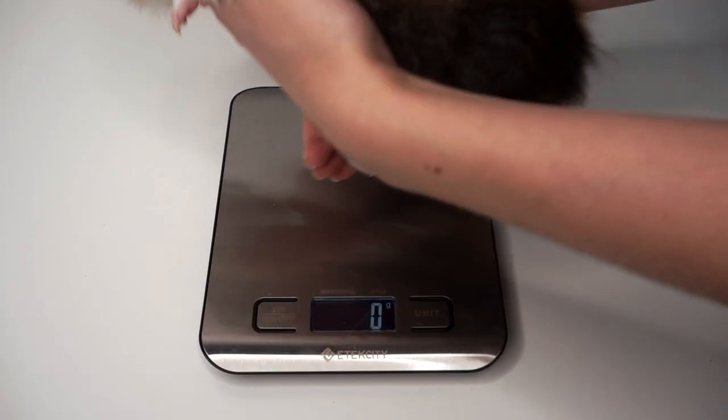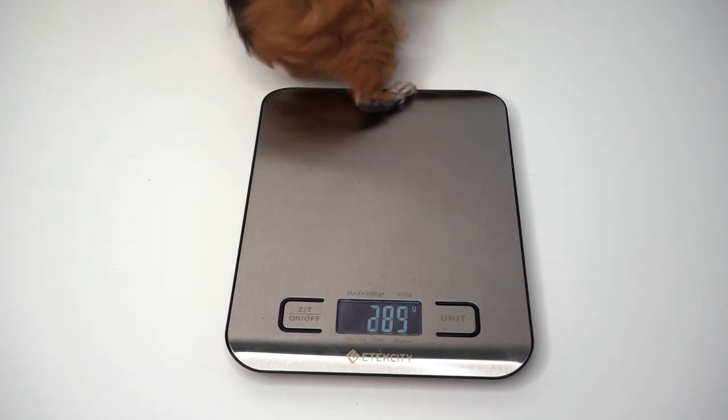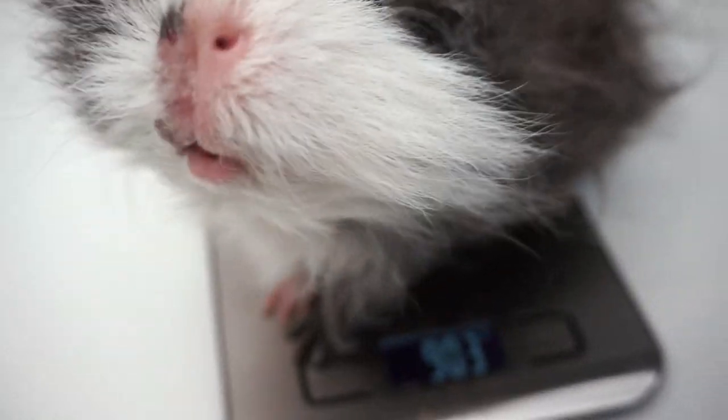And lastly, weighing. Guinea pig weight can vary between 30 and 40 grams over 24 hours, so try to weigh at the same time of day. Look out for your piggy's weight dropping even if very gradually. Weight is the one thing guinea pigs can't hide from us, so it's really valuable for tracking and monitoring their health.